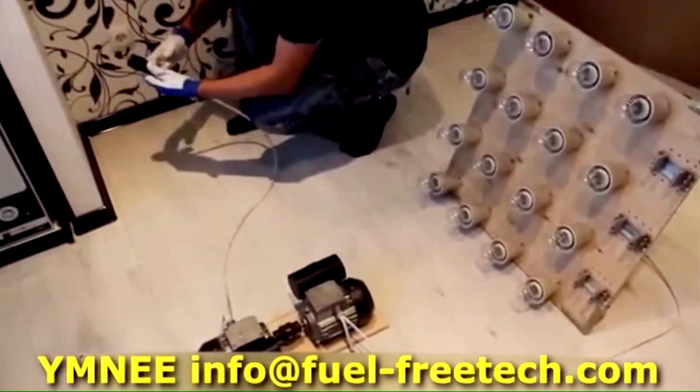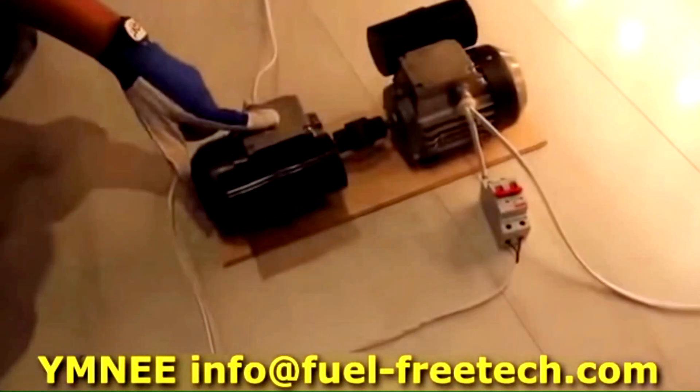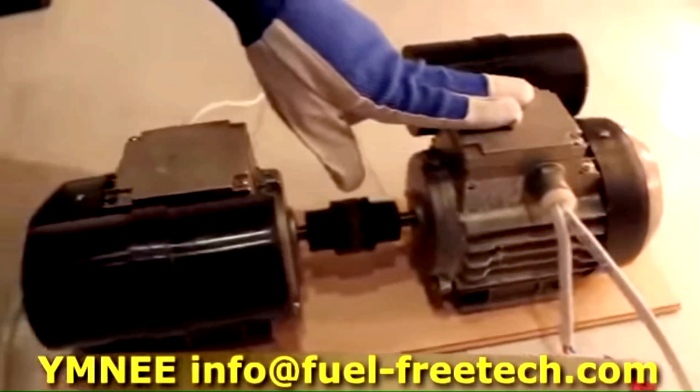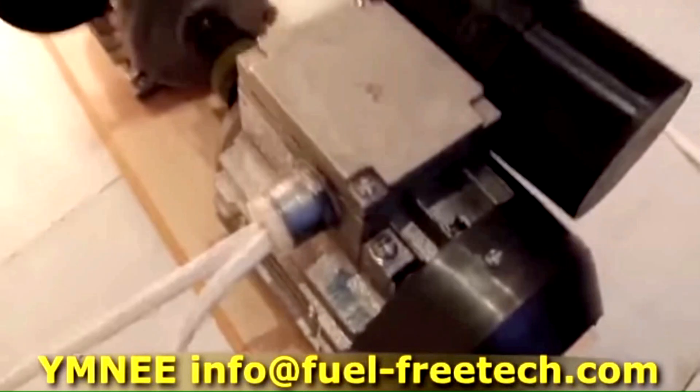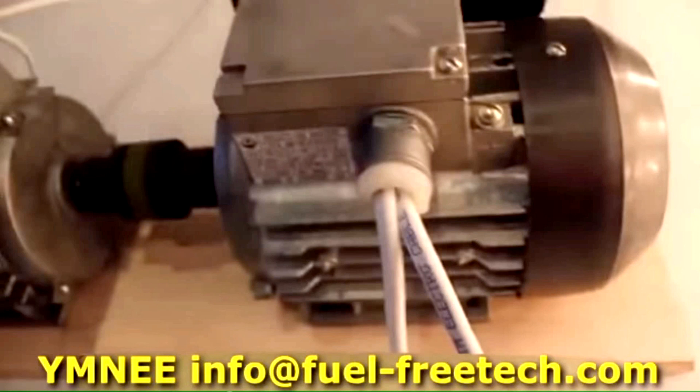We plug it into the socket. Here's our engine, and basically everything is now powered by the mains. Upon starting up the device, we have two active power supplies: the mains and the generator. The power is being supplied both from here and from there. At this point, we may assume that one acts as a motor, the other acts as a generator. Then it's looped in and the power produced by the generator is enough to power the load — the bank of light bulbs — and also to feed the motor to continue operation.